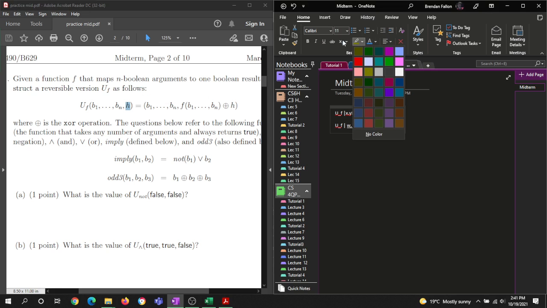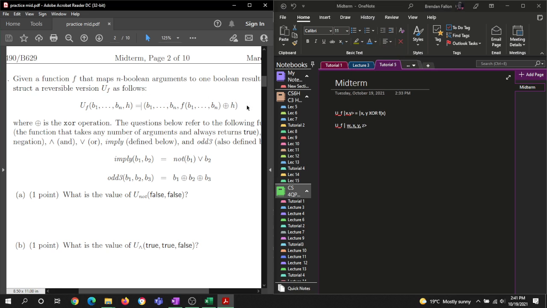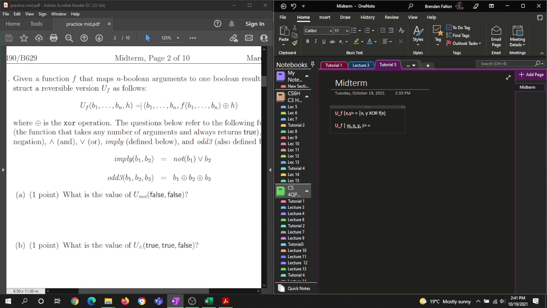So hopefully that makes sense, the way the equation is written here, kind of like the math, you've got to put one to one together. But if you get through that part, you can just see that on the right-hand side of the equal sign, we'll have w, x, y, which are bits, and then our last one, which is f of w, x, and y, which is our equation, and that's XORed with z, which is our last parameter in that equation. So hopefully you can follow that. It's just basically a longer version of the equation that we've seen in class, so that we can work with it within any different function that has more than one parameter.